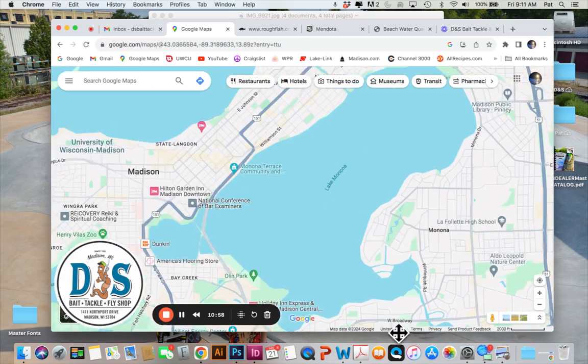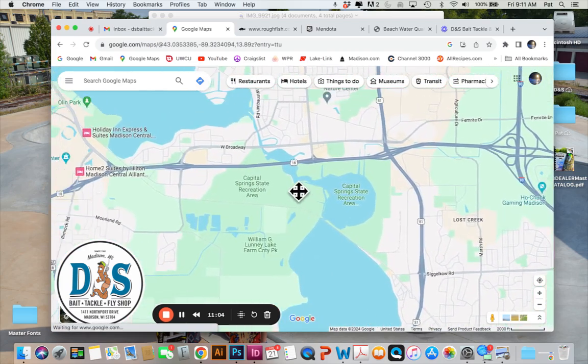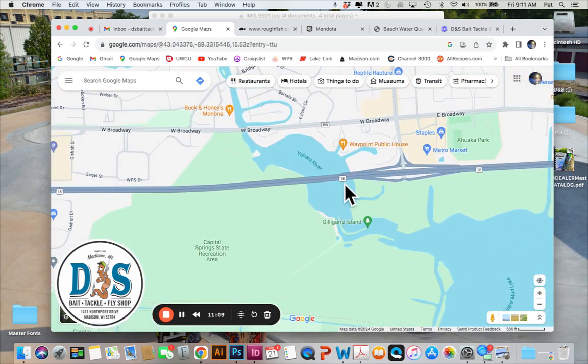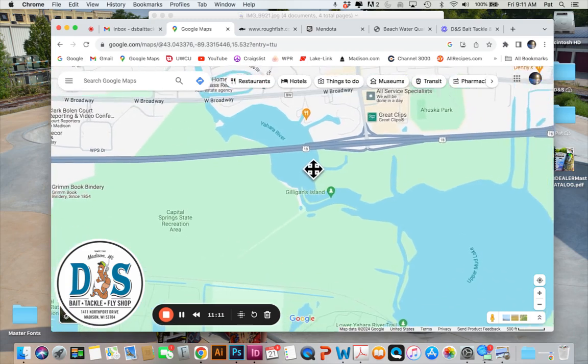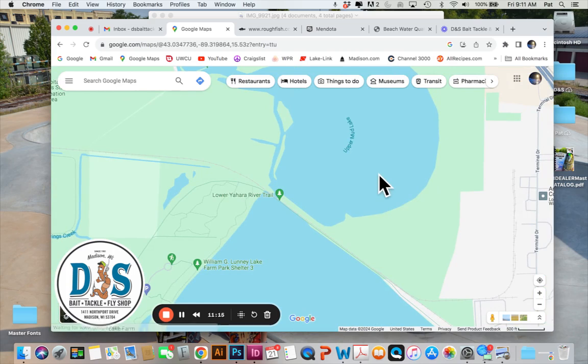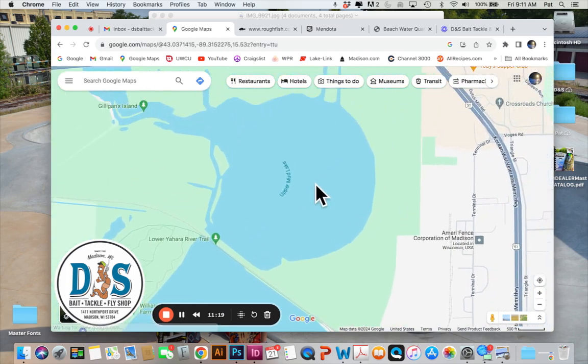But again, I haven't heard much in the way of muskies on Monona. I know I've talked to a couple of guides and muskie anglers, and it's kind of concerning. But I also sort of feel like June just starts slow for them. Down to south of the lake here at Lottis Park and the Mud Lake area, a lot of good panfish to be had in there. Find a weed line, or in the channel you'll find some fish. Mud Lake, the dredge hole is always a great spot. Some good panfish action in there.